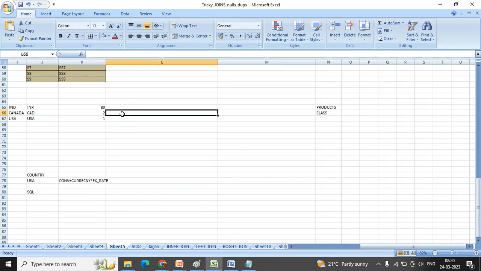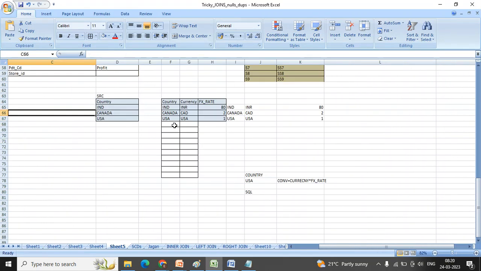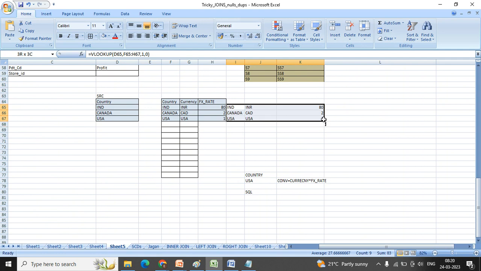Whatever I showed you is just on the Excel. But ideally you don't do it in Excel. There is a lookup table that you have to create in the Informatica tool.